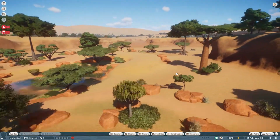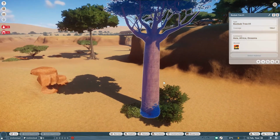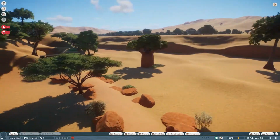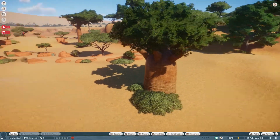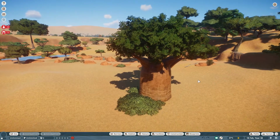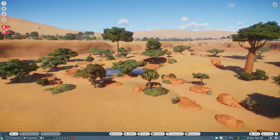So some of these tall trees, I love these things. These are crazy looking things. They don't look realistic at all, yet they are exactly what they actually look like in real life. So yeah, they're crazy looking things, especially the short dumpy ones. I mean, look at that. It doesn't look like it could actually exist, does it? But it does. That's a pretty accurate representation. Very cool. So yeah, those are fairly spread out.